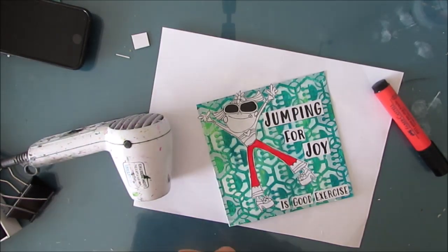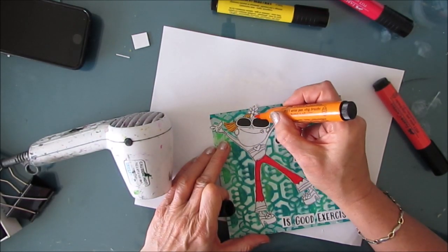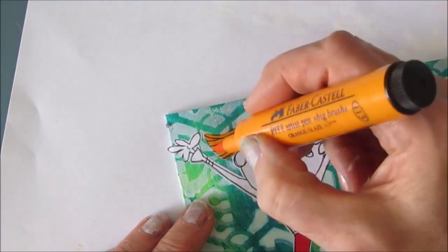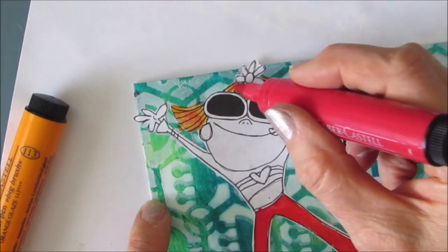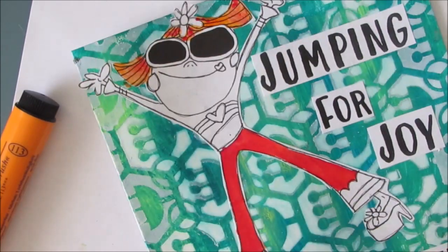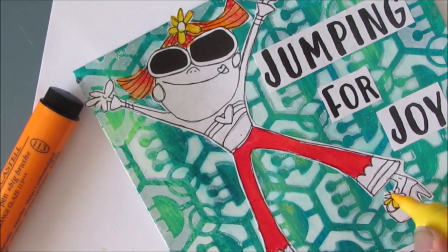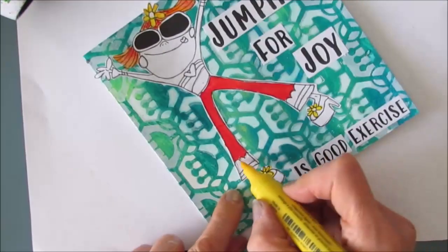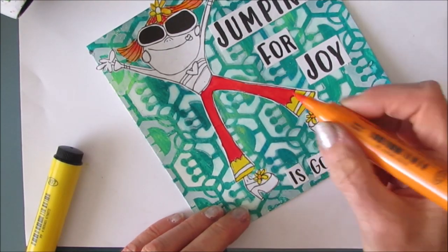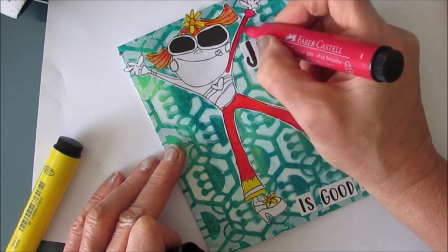And I'm mixing the colors on top. Now, if this was raw paper, they would soak into the paper and you wouldn't be able to blend them as easily as what I'm doing here. I'm taking a couple colors and I'm blending as I go. If you like coloring stamped images or digital printables, I recommend getting these brush markers. They are great. I've had these for probably 4 or 5 years, and they are as colorful and as wet and vibrant as they were the first day.